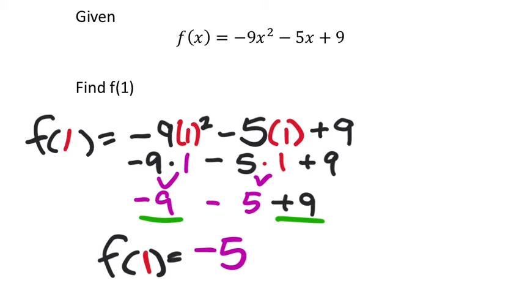Now, I did that by hand, but as you have seen, I make lots of mistakes. Well, enough small mistakes that it's noticeable. So I'm just going to put this in the calculator just to make sure. Negative 9 parentheses 1, close parentheses, power of 2 minus 5 parentheses 1. You could say times 1, but plus 9, enter. I'm still in scientific mode, so I got to get out of it. It's still negative 5. So yeah, looks like we did that one just fine.